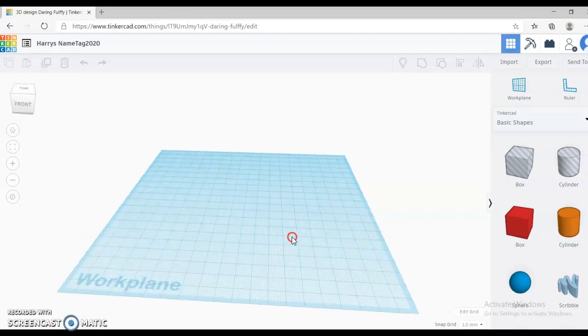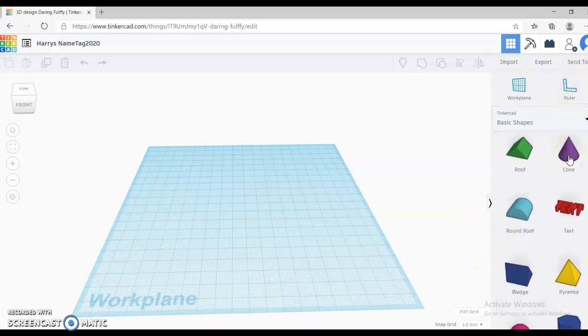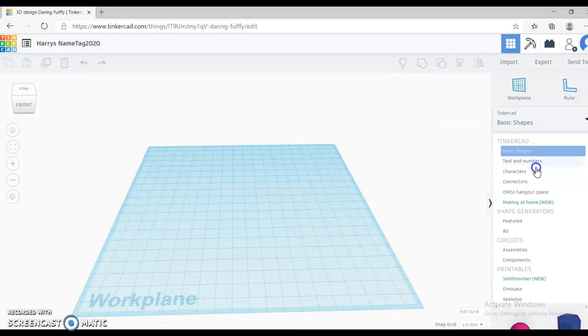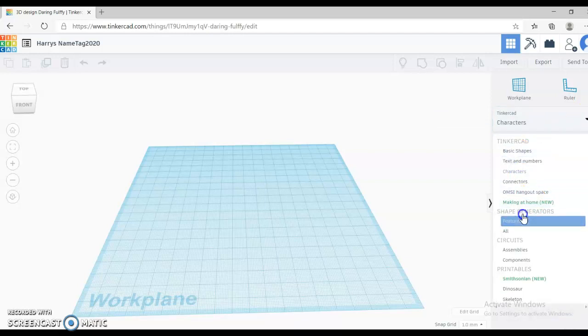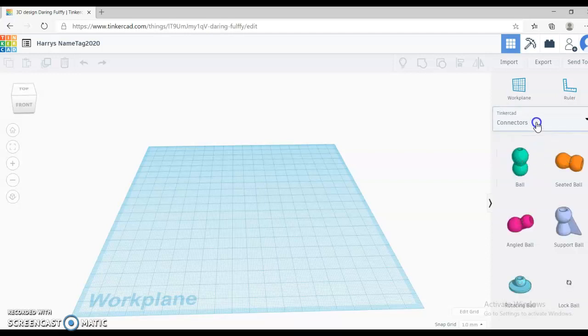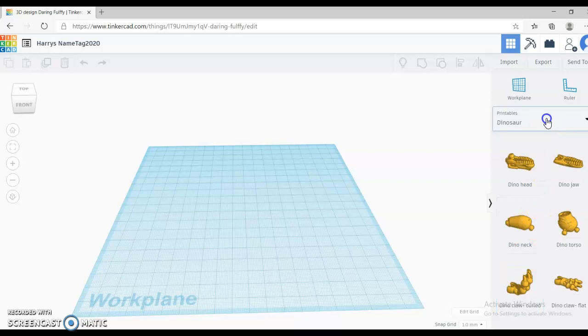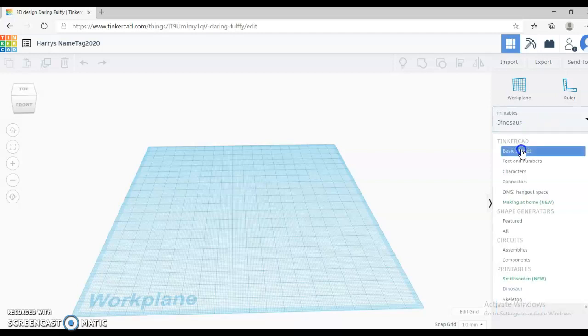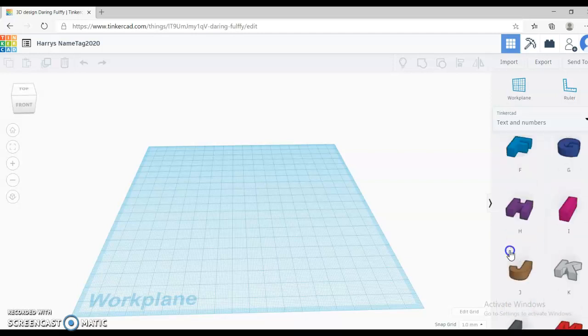A couple of things I want us to look at. We've got our toolbox and stuff on the side here. We've got different shapes, and we've got all kinds of different shapes. So we can go basic shapes, we can do characters, we can do connectors, lots of things here that we can do, lots and lots. I'm going to go back up to basic shapes. We've also got text and numbers, so if you wanted individual letters, you can do that, individual numbers.